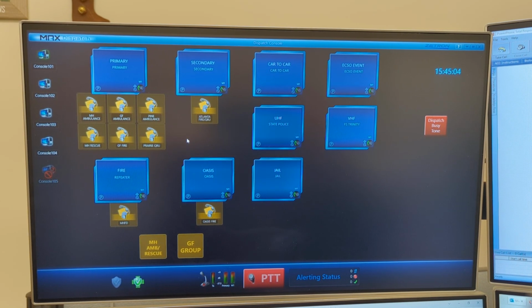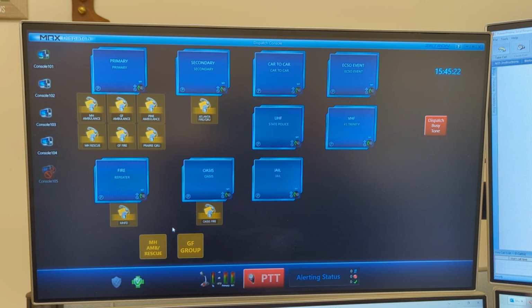A couple quick notes. First of all, these two pager tones right here, the groups, do not work properly, so do not use them yet. That's the only thing in this that does not work. Everything else does work. So when these do work, I'll let you know.